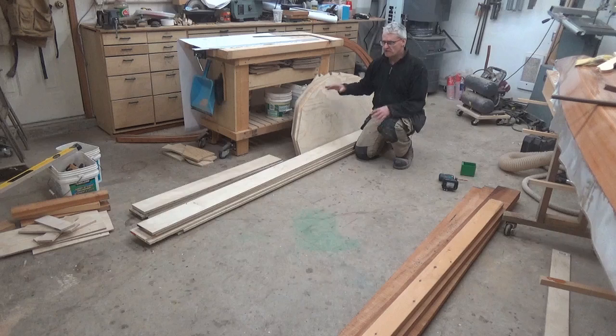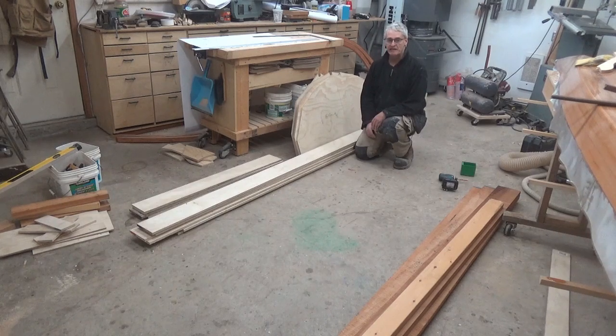Now that I have my forms cut out, it's time to set up. I have been withholding putting this structure together — part of the reason is that it took about three and a half weeks for my order of four sheets of plywood to come in. I just couldn't see why I would set this all up if I didn't have the plywood here, because it's just going to sit in the way, restricting my use of the shop and the table saw.